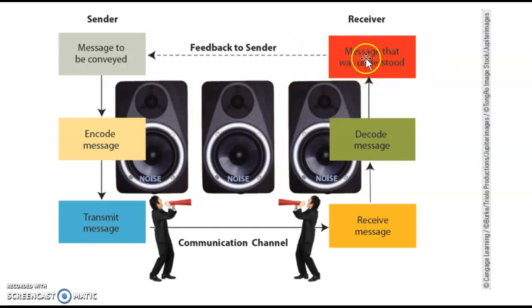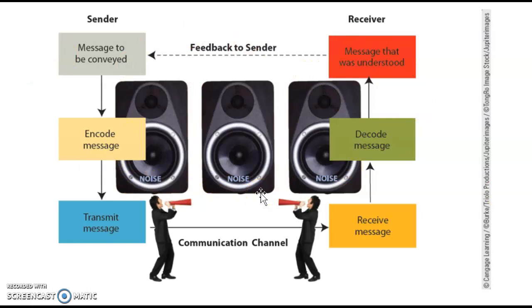Next, if the message was or was not understood, then the receiver might say something like, yep, I've got it, which would be feedback to the sender saying they understand. Or maybe they'll say, I didn't quite understand what you were saying at this point. Could you please describe that? That would be feedback to the sender, and then they would convey a new message, and the loop would continue.